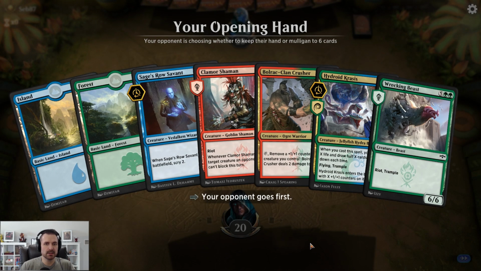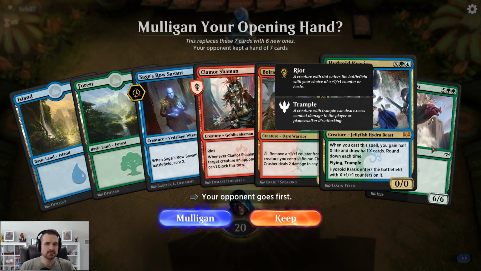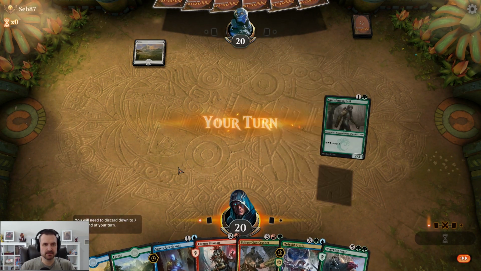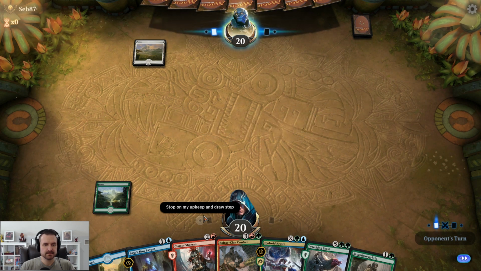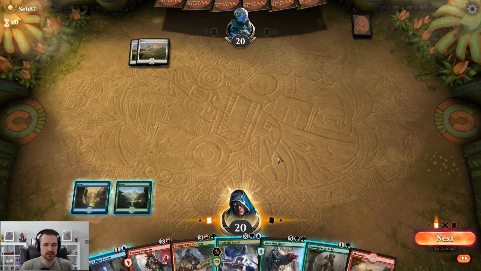Alright, so we're on the draw, which makes this questionable. We have 2 of our 3 colors and the ability to scry 2. I think we're still going to try keeping this though, because I did not learn my lesson from last game. I think that the scry will help. And see, there you go.